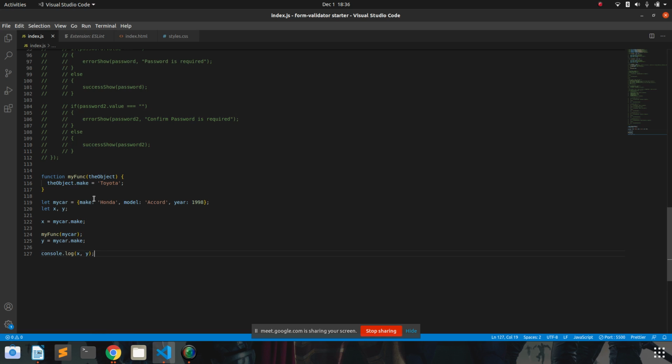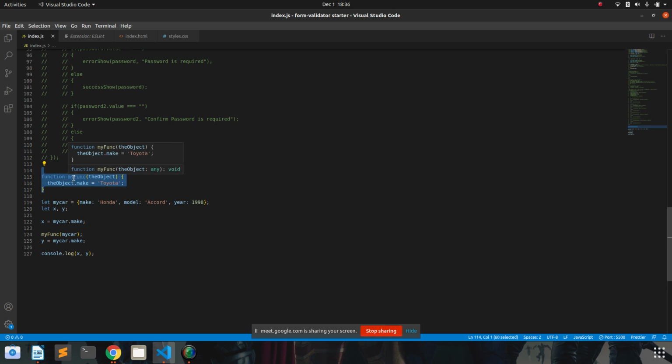But in JavaScript you can declare it anywhere in the program, because when the program runs, the compilation takes place from the first line itself.